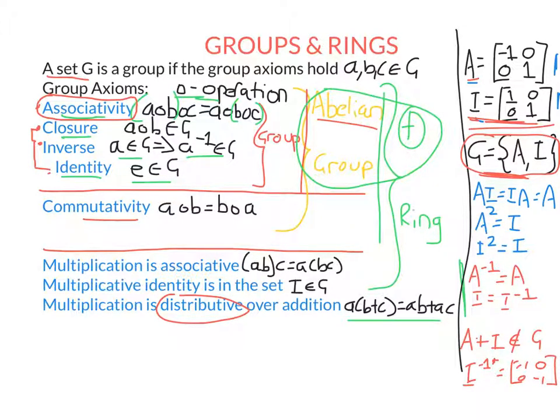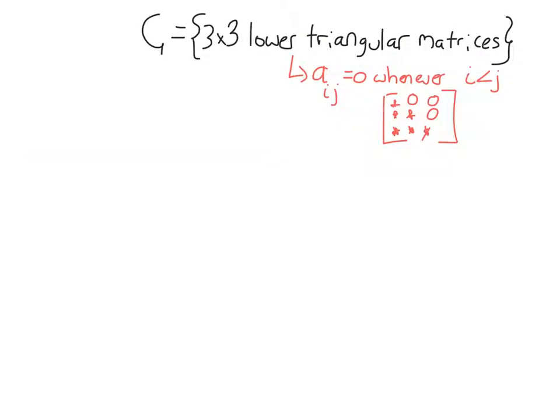All right, let's take a look at an example that is a little more interesting. Please pause and copy down anything you need. Let's look at G, the set of 3 by 3 lower triangular matrices. Remember, a matrix is lower triangular if Aij equals 0 whenever i is less than j. Just a fancy way of saying all the elements above the leading diagonal must be 0. Note any or all of these stars here can be 0. Let's determine whether or not this forms a group under addition and also for multiplication.